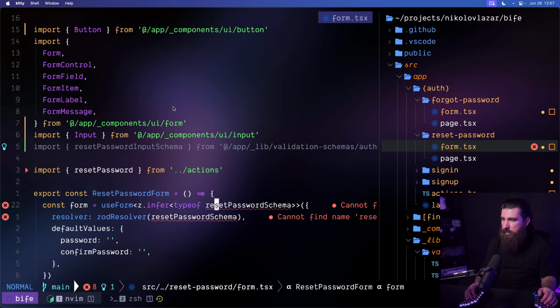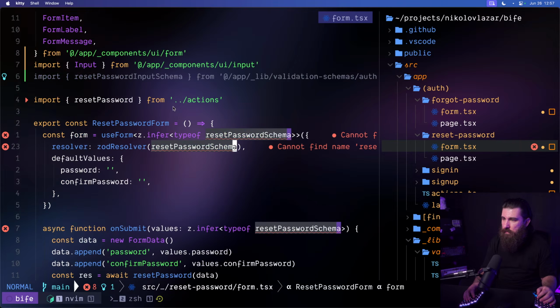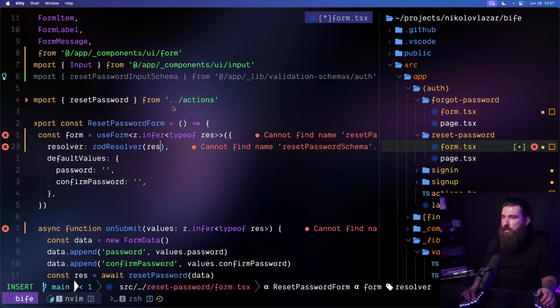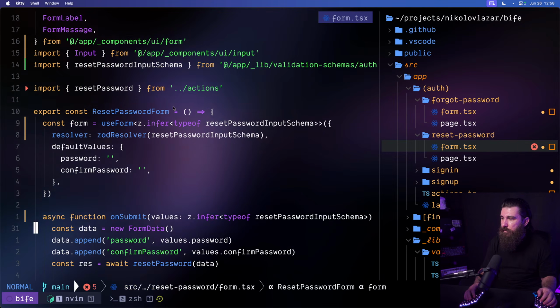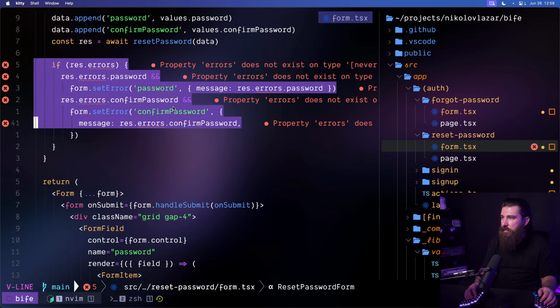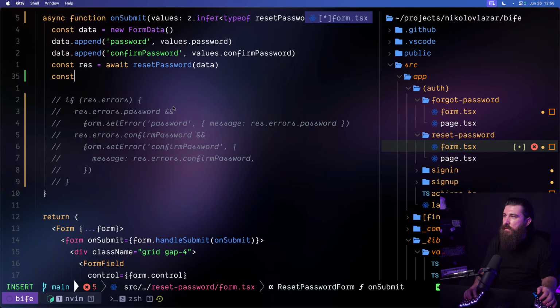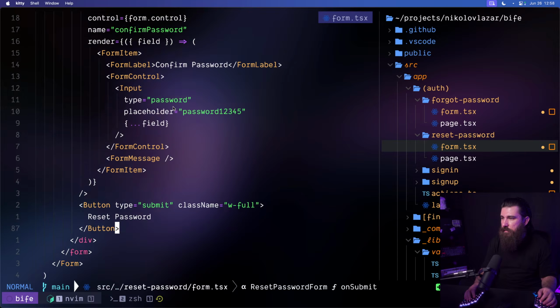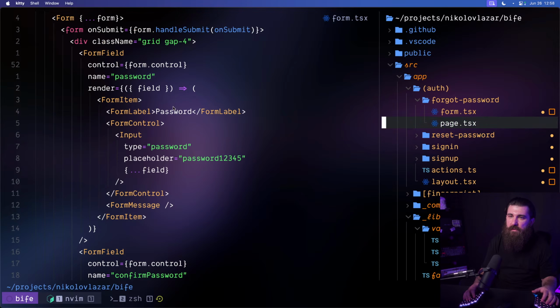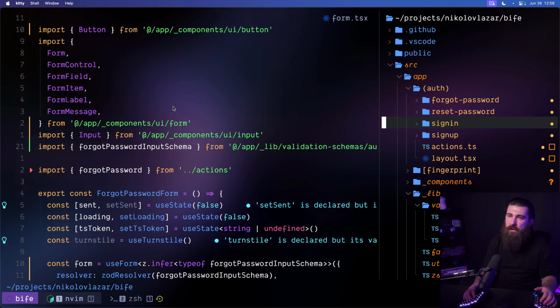So now this reset password input schema. Okay. Again, we're not returning errors. We'll figure it out. But we need to hash it down before we can try it.